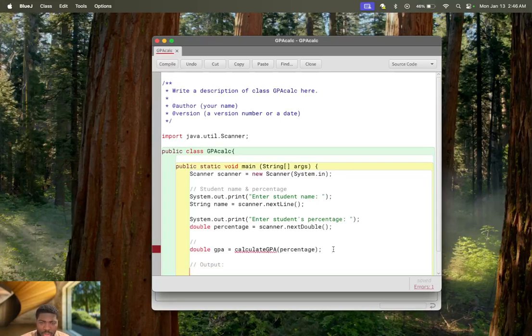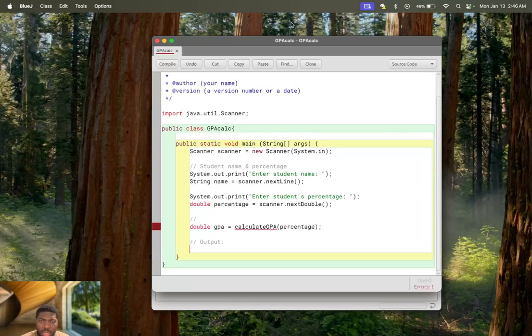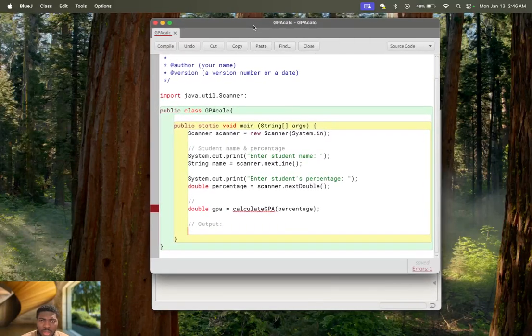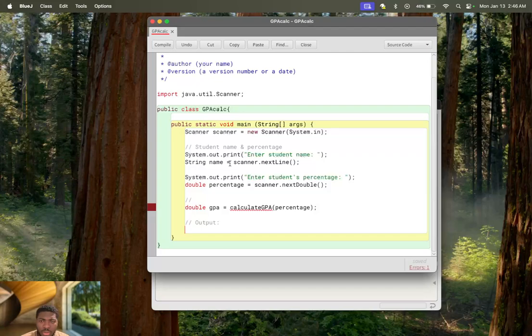Trying to figure out what it's gonna be like. Hope you guys can see it well. I'm gonna be moving as we code. So I'm unable to compile. That's because I have a little error here, which is an undeclared method, but we'll fix it later.